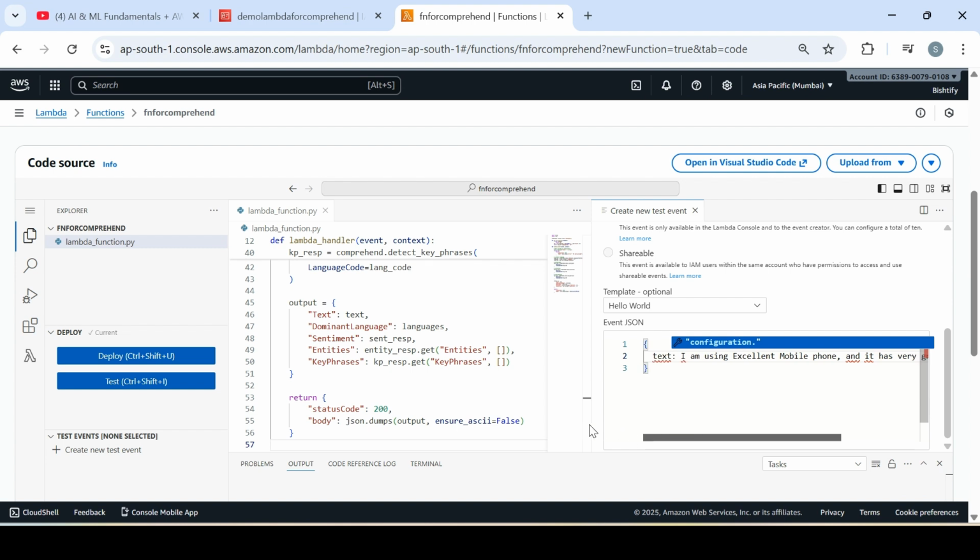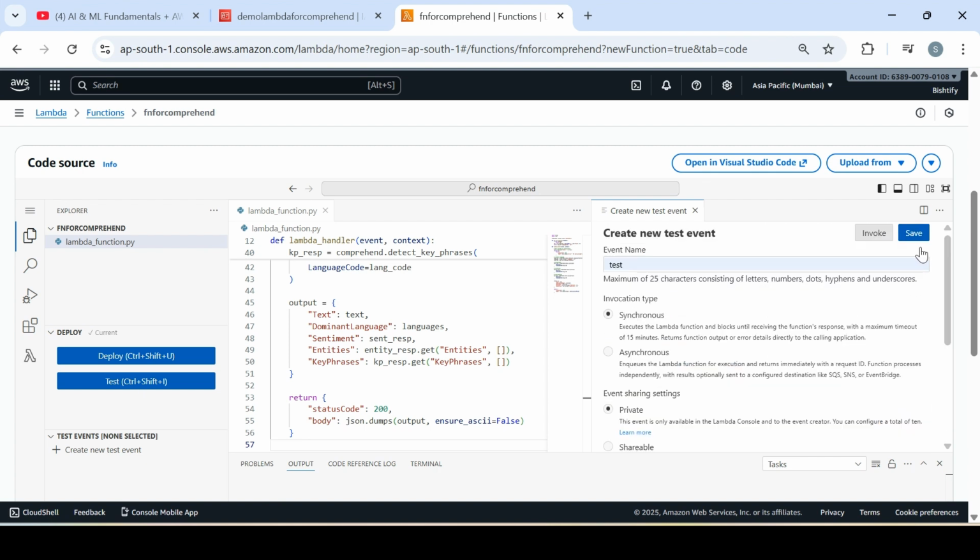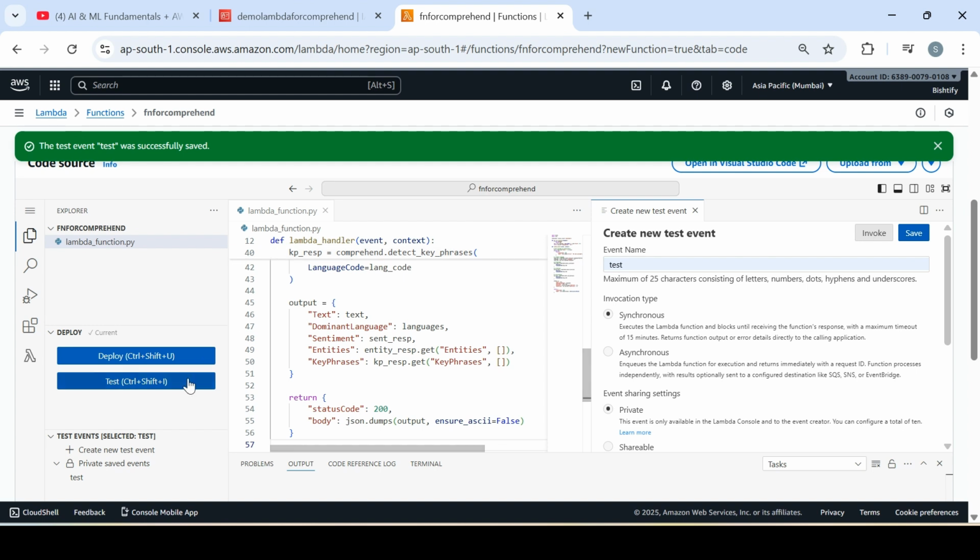Okay, this is the text. Let me save it, and now I'm going to invoke this.